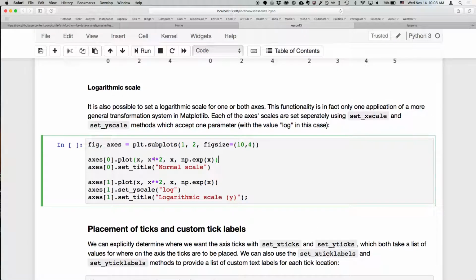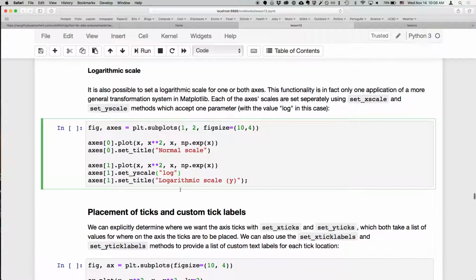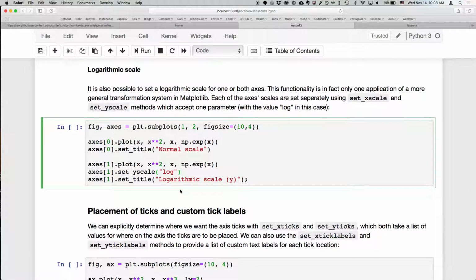We can also do logarithmic scale. You can use this command, set y scale or set x scale log, and again, this is a property of the axes rather than the figure. So here we have a figure and two axes. Remember earlier in the class we said that you have these arguments that can either be positional or keyword arguments.